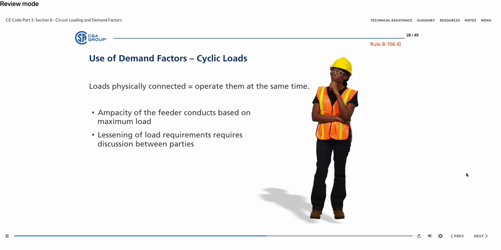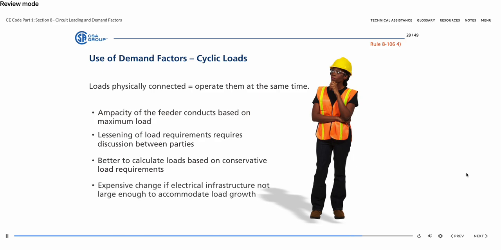In this scenario, any lessening of the load requirements requires careful discussion between the parties involved. In such cases, it is better to calculate loads based on the more conservative load requirements. Otherwise, if the installed electrical infrastructure is not large enough to accommodate future load growth, an expensive change may be required.